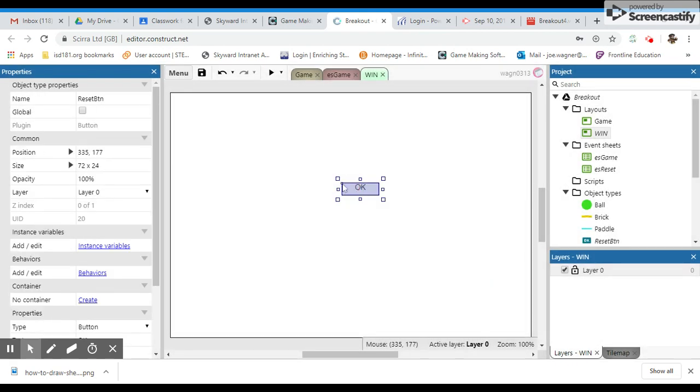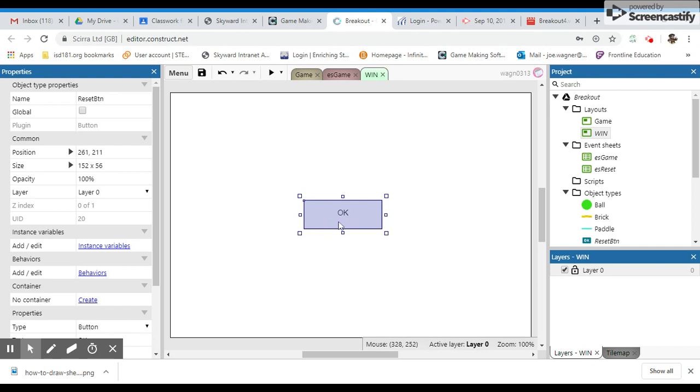So I'm going to insert, click on the screen to put it in. Now it's different than a sprite because it doesn't have animations. It doesn't have that whole window where we can edit because it's not needed. Basically a button is just set to be an object, and then it just has a text on it. We can resize it, we can make the button as big as we want. It's just a pretty simple little object.